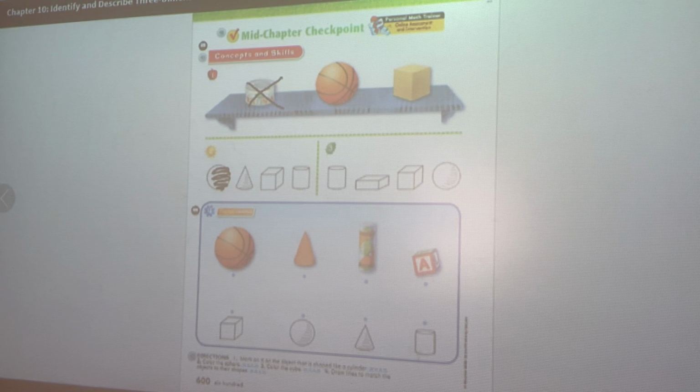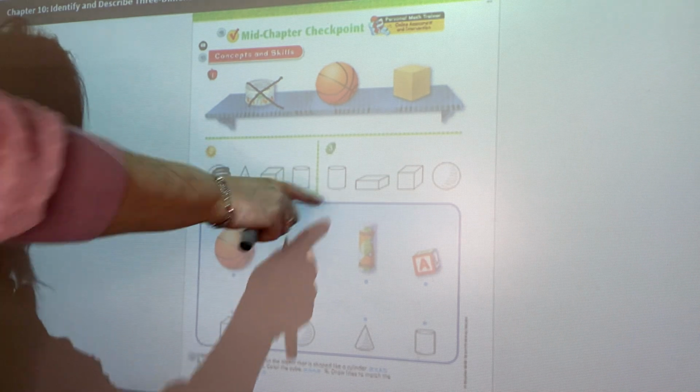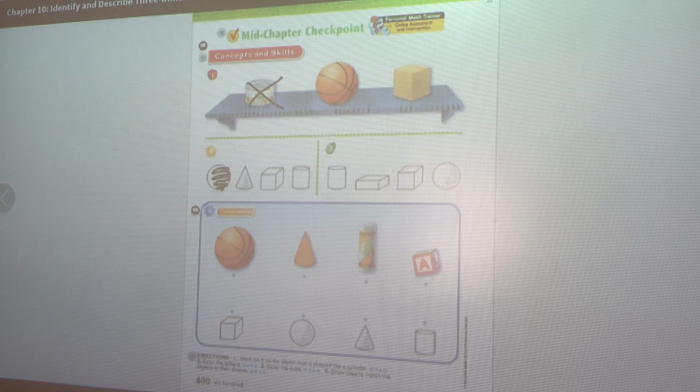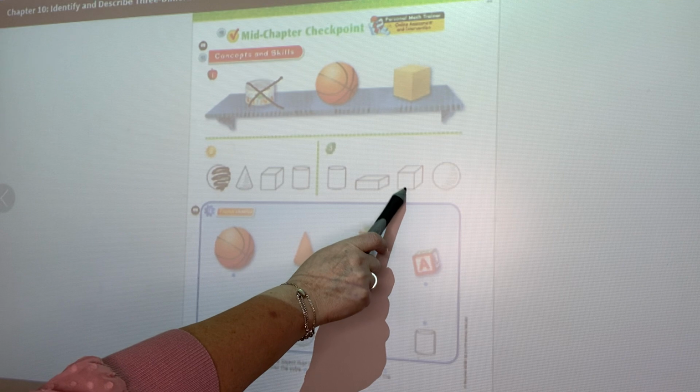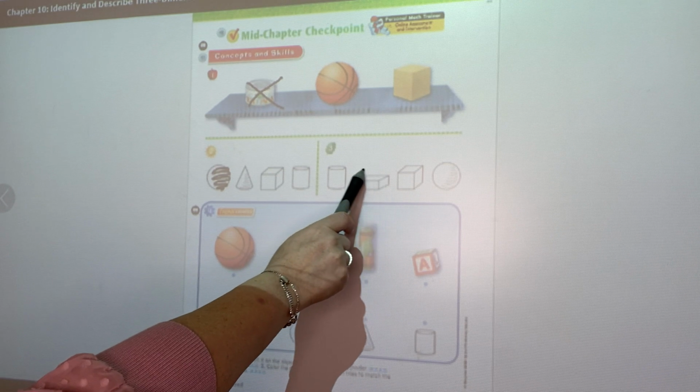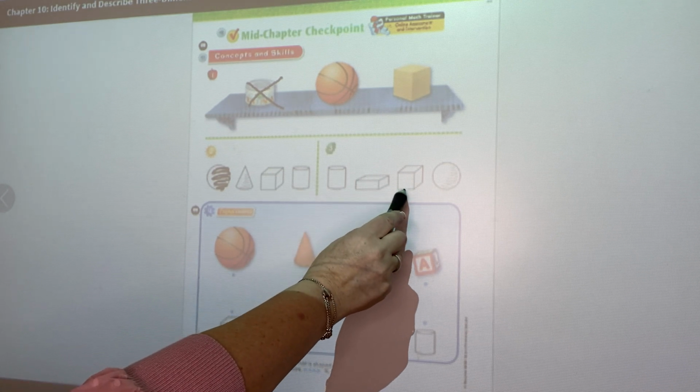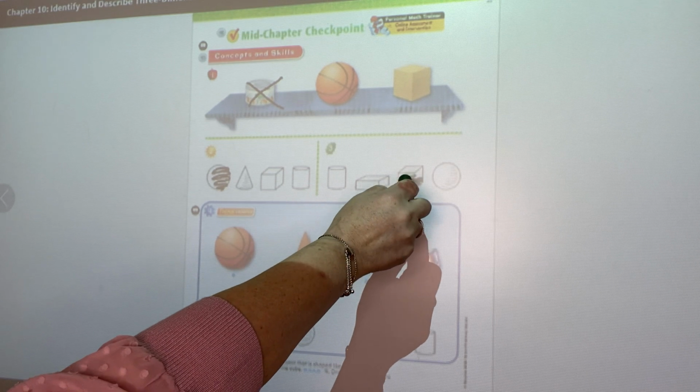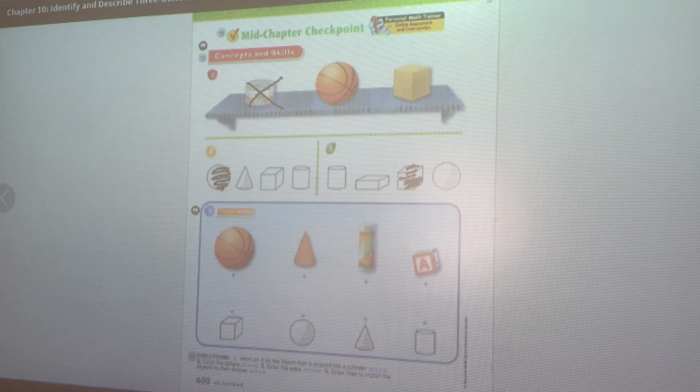On the next one, what are you going to color there? Let's look at those 4 shapes. The first one is a cube, or I'm sorry, not a cube, a cylinder. And then look at those other shapes. Can you tell what they are? Well, you need to find the cube. Which one is the cube? This one right here is going to be the cube. This one is more rectangular, and so we would call this one the cube. This is our cube, so we would color that one in right there. That one's a sphere.